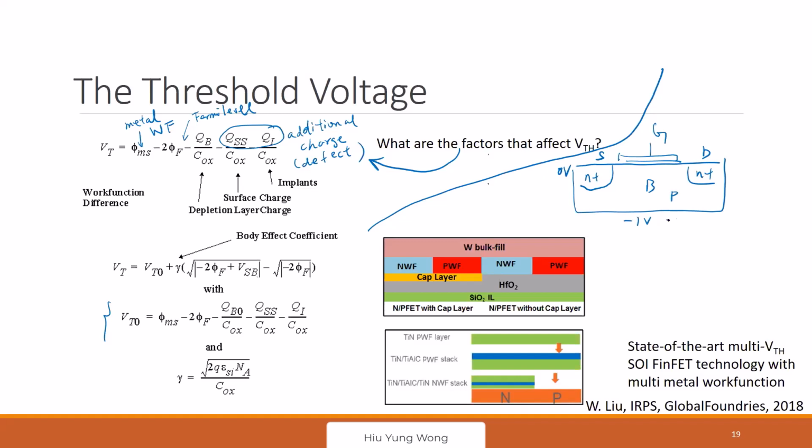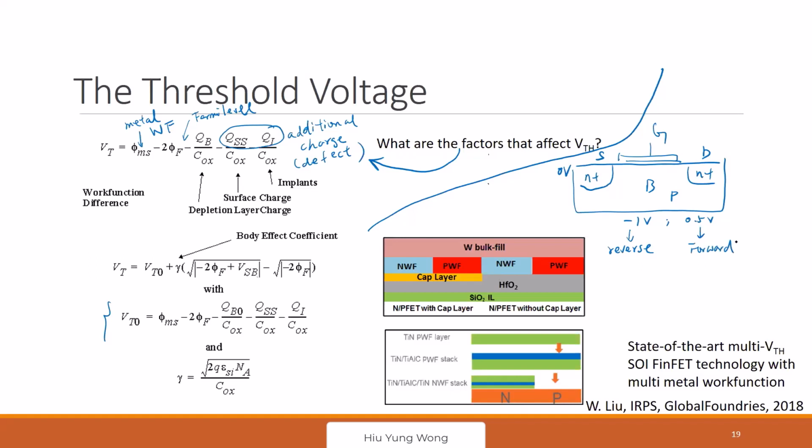or let's say 0.5 volt. Can you tell me, when I apply body to -1 volt, is it a forward or reverse bias for this junction, the PN junction between source and the body? Is this a forward or reverse bias? Reverse bias. Reverse. Thank you very much. This is a reverse bias. And then, of course, this is forward bias.